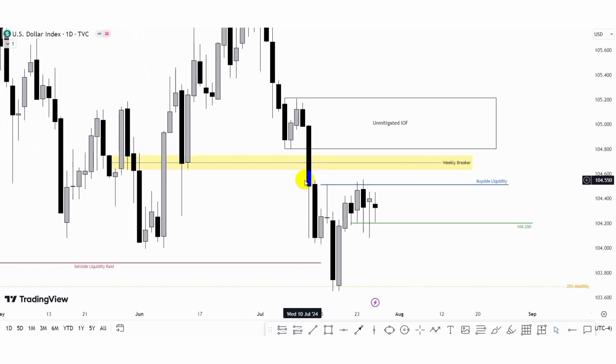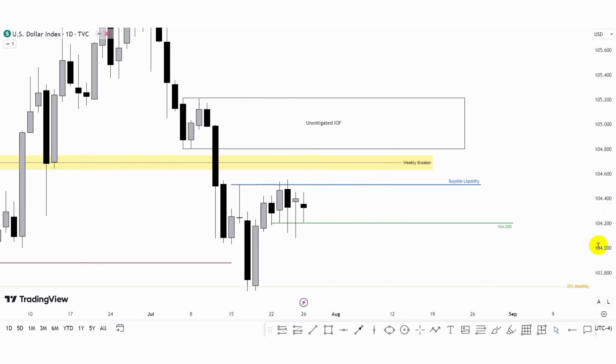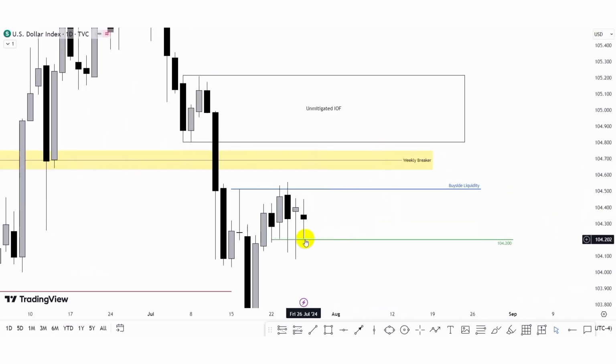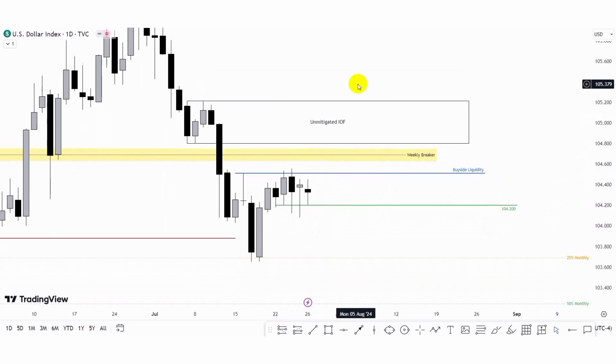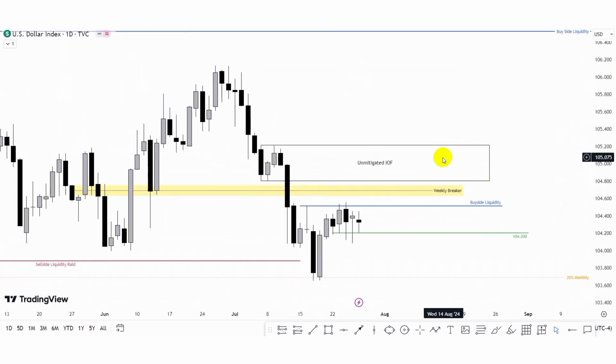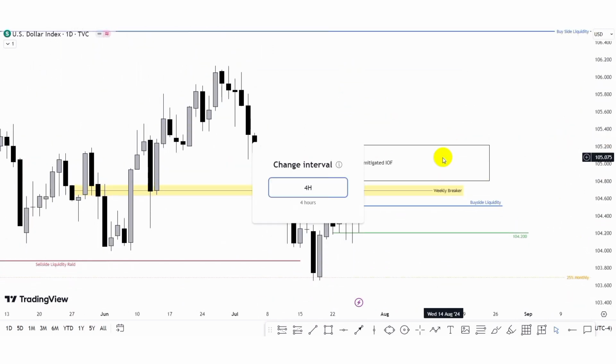So we're still anticipating the return of price into this weekly breakout zone, and then we could further see price may mitigate this unmitigated institutional order flow. So this is actually our anticipation to further see the push of price to the upside. So price may come sweep Friday's low point, and then we see the rise of price to the upside. This is what we have to see in the dollar index based on the daily time frame. So let's check out the 4-hour time frame.